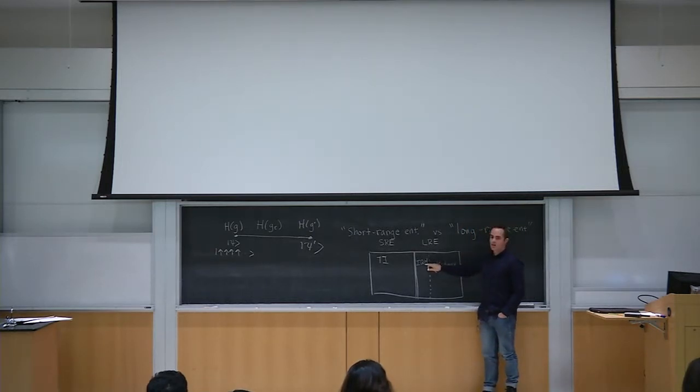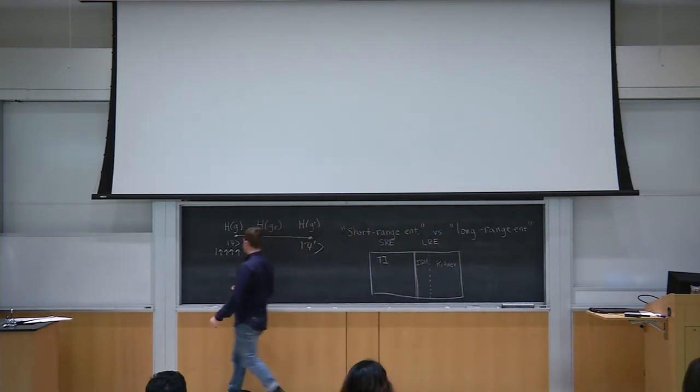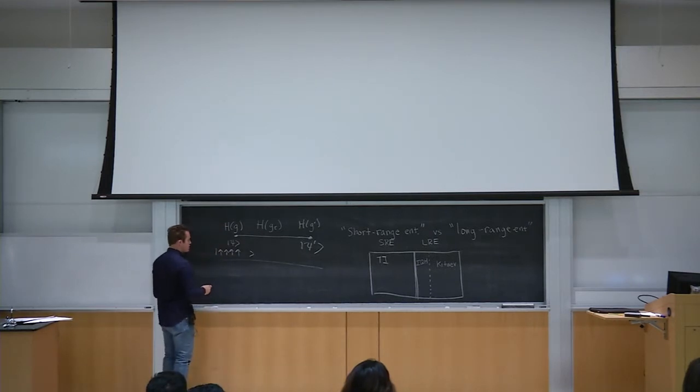But the integer quantum Hall effect doesn't have any anyons. It doesn't have ground state degeneracy. So there's another definition of topological order, which is the notion of whether a phase is invertible or not.